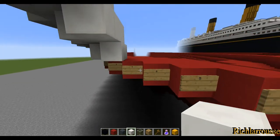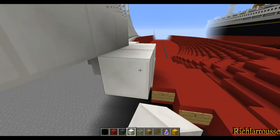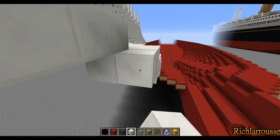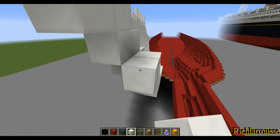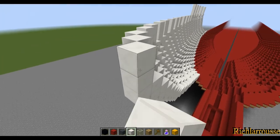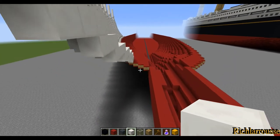Now on to section 7, which is the same design again, so it's 2 and then 3. Then 1, 2, 3, 4, three times. Then 3, 3, 3, and then 7 rows of 2, plus the 2 at the top. And then the same for section 6.